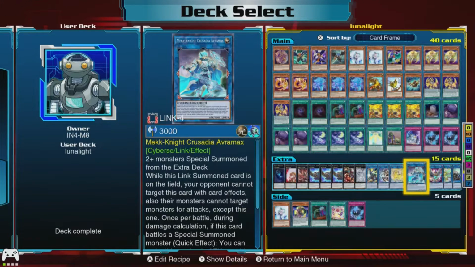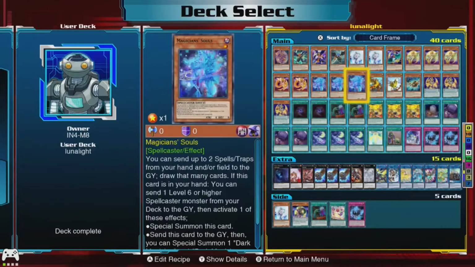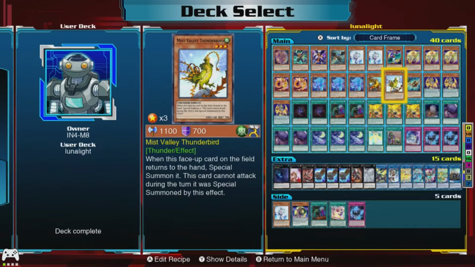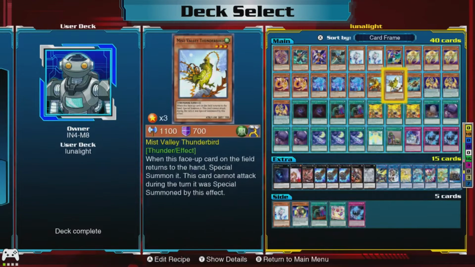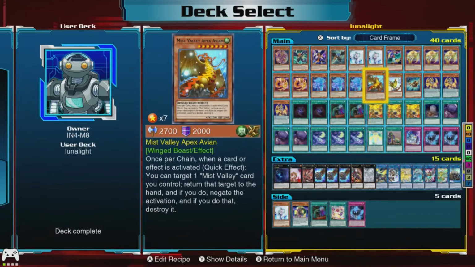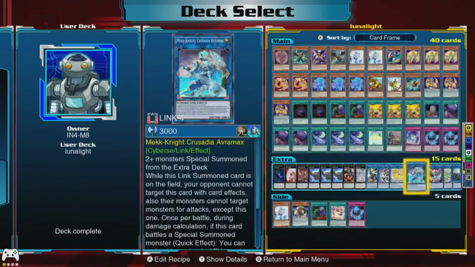So the main problem with the infinite negate loop is that you will bounce back the Mist Valley Thunderbird, and then you have to special summon it. If your opponent has a monster with more than 1100 attack points, they can break the infinite negate loop, because you can't bounce back Mist Valley Thunderbird if it's in the graveyard. So by summoning Avamax, they are forced to attack Avamax and leave the little bird in play. Then you can keep doing your infinite negate loop, because Avamax is protecting the Thunderbird.